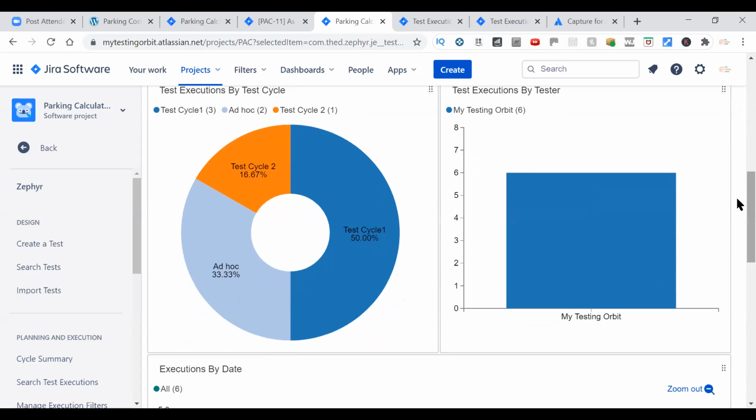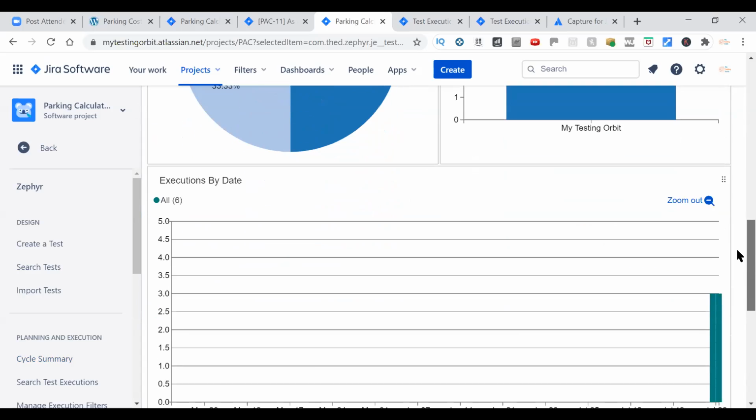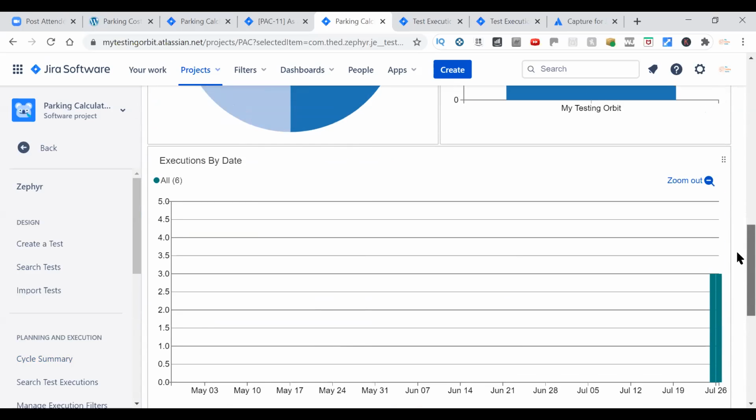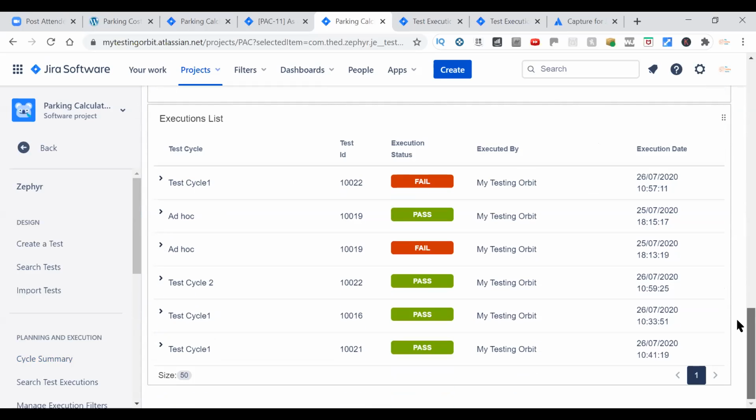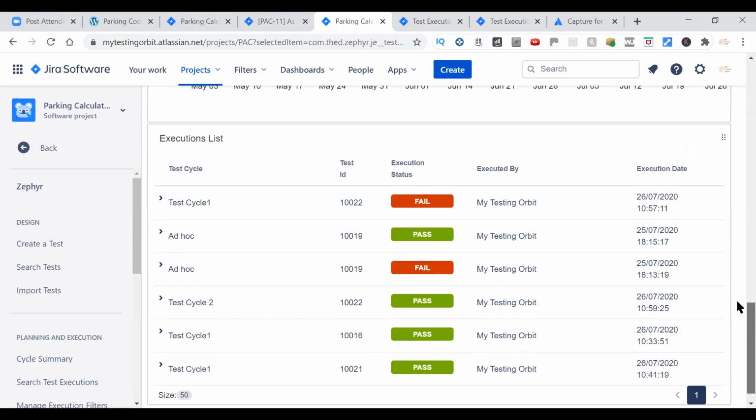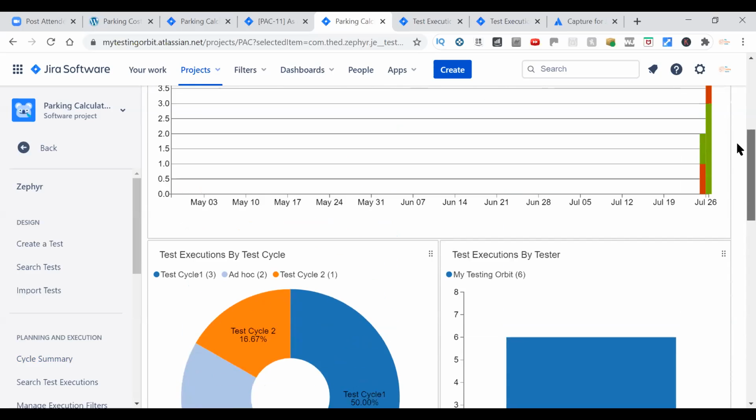Maybe there are 2 of them, then they can be shown, execution by date, execution list, all the details over here. It's showing ad hoc as well, because as I said earlier, for testing purposes I also did some ad hoc tests. So it's showing all of us over here.